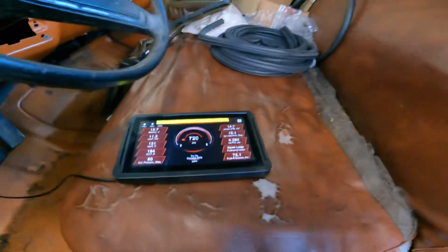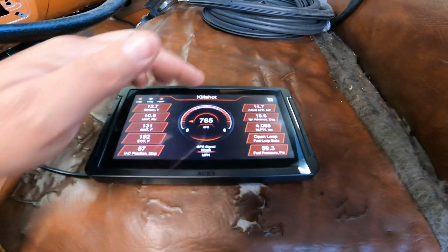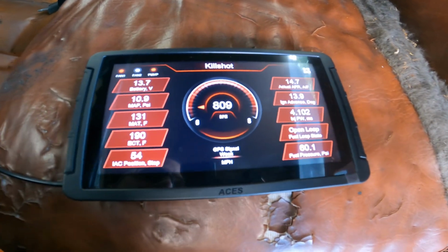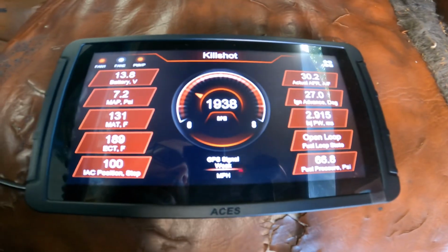So what I can do, just to close this video out, is show you that it runs, and then show you the issue that I'm having. That's my target idle AFR, which is like perfect idle RPM and all that. So you'll watch the AFR as I crack the throttle, and it should jump up. 18, 20, 30, massively lean. So I don't know what's going on with that.